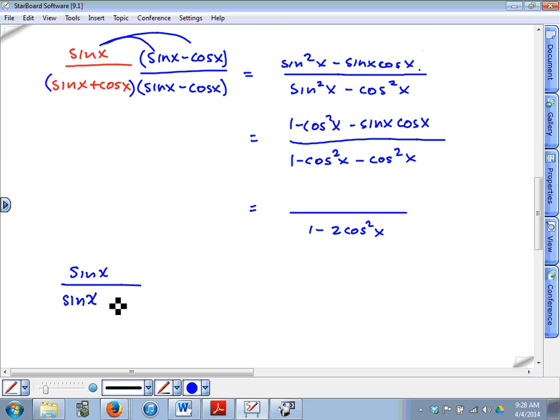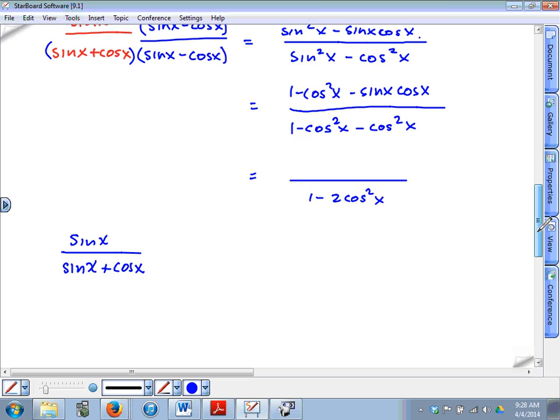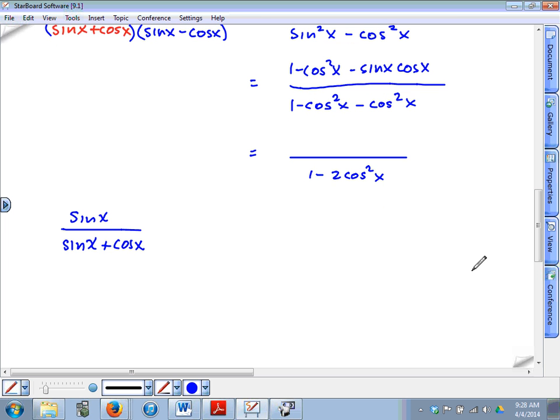You're starting with the right side? Yeah. But can you do that with an addition, like two separate terms on the bottom? Can you change the top sine of x into cosecant x so that it would be 1 on the top? You can change this to 1 over cosecant. Is that what you're talking about? Yeah. This can be 1 over cosecant. So then what would that change the equation to?